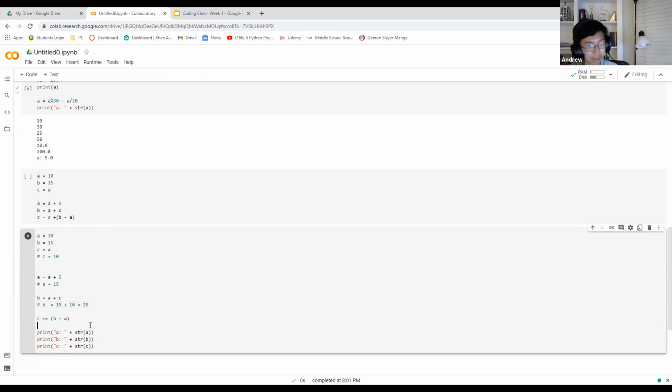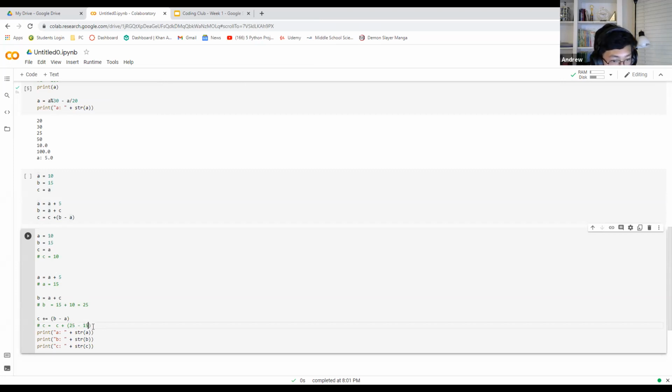And then this last one should be relatively simple. C is equal to C plus B minus A. Since B got updated before the code runs, it's 25. Then minus A, and since this is run after A is updated, it's 15.